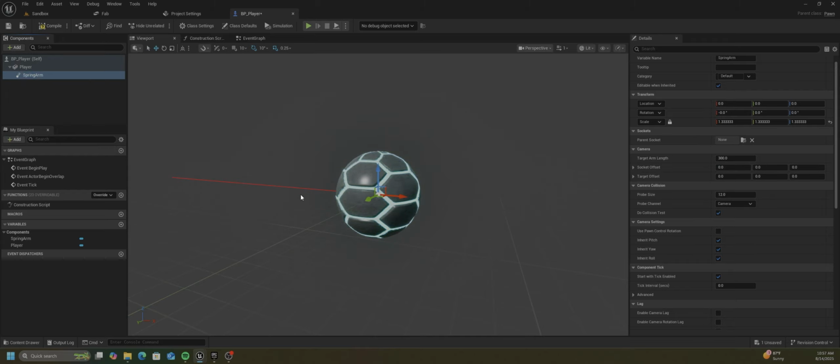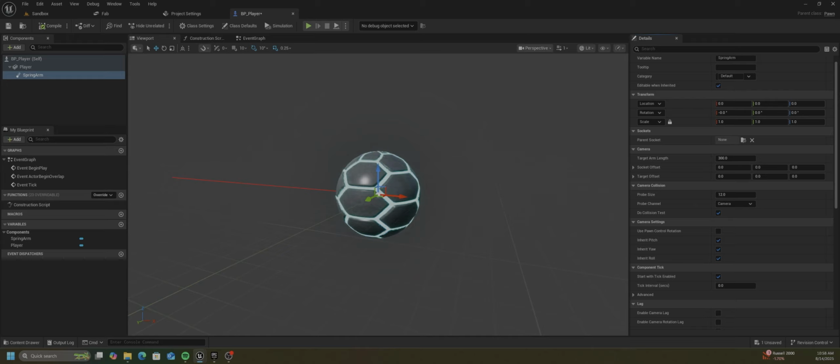And the scale on it, for whatever reason, even though we added it after we've already adjusted our player, the scale's coming in kind of wonky on me. It may not. If it says 1 on yours, you're okay, but mine says 1.33333. So I'm going to hit this little arrow to the right and reset it to its default values. Okay, and now it's set to 1. Didn't really change it much, but it might cause an issue in the future. Okay, now we're going to go ahead and compile, save that real quick.